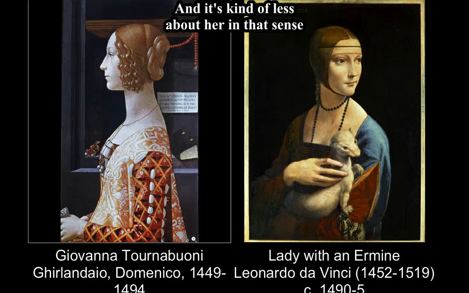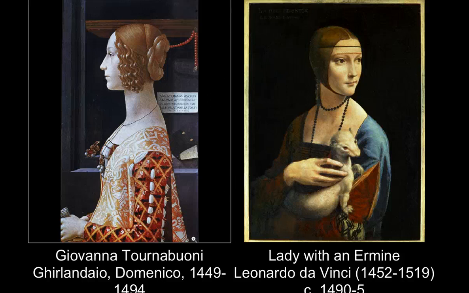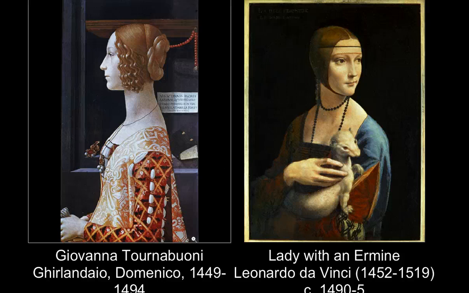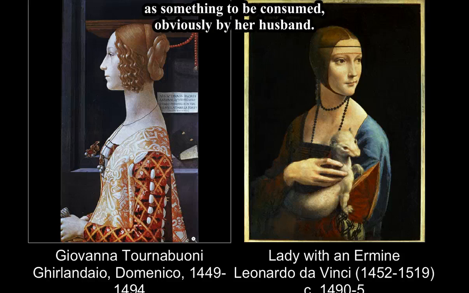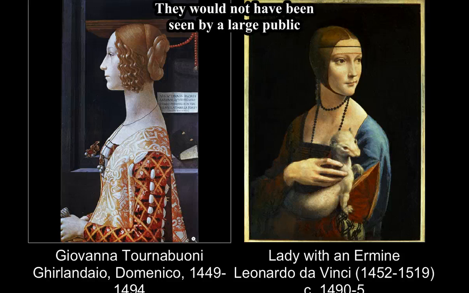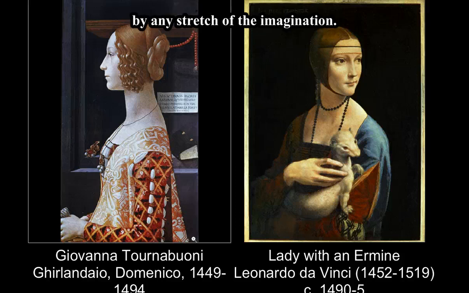And it's less about her in that sense than his pride in being able to have her as his wife, and she's absolutely shown here as something to be consumed, obviously, by her husband. These types of paintings would have been in the domestic context. They would not have been seen by a large public by any stretch of the imagination.